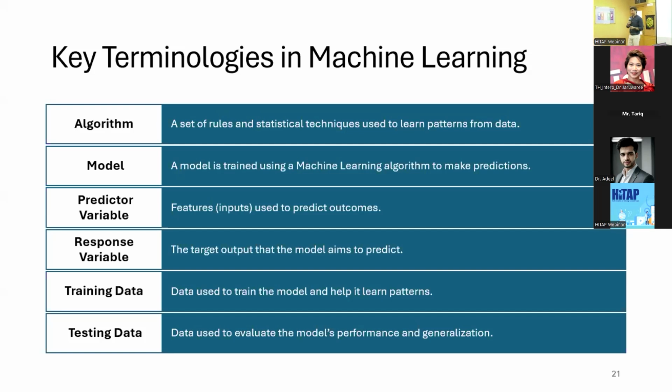Next, we have the training data and testing data. As I mentioned before, data is very important in machine learning. Actually, this is the base of our knowledge. So in machine learning, we have two terminologies, training data and testing data. Actually, this is just a split of the main data. Why do we do this? Because we have to validate our model. The training data is used when we train the model, and testing data is used when we validate the model after training, because we don't have any other way to validate the model. So we will use held-out data to validate, and this data is called testing data.